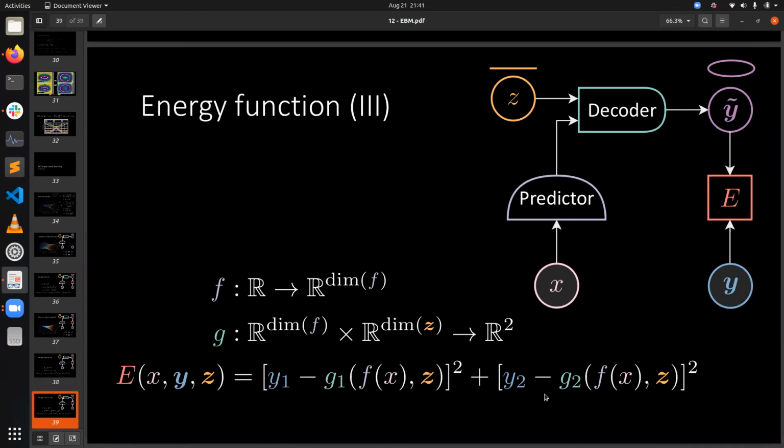I think G is in some ways the learned matrix, right? The weights learned during the training. Yeah, in this case G is like a decoder, right? So we encode X using the F function, and then we select Z in some way, and then we decode, and that's G, the decoder.